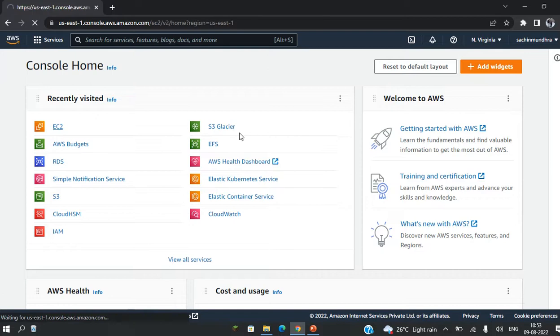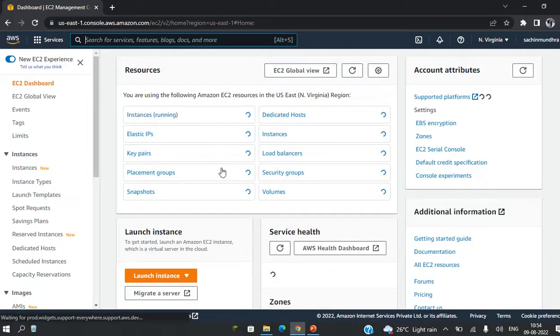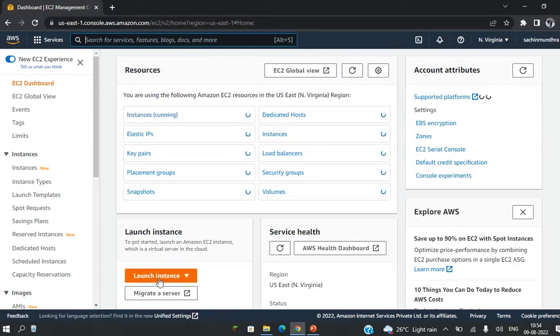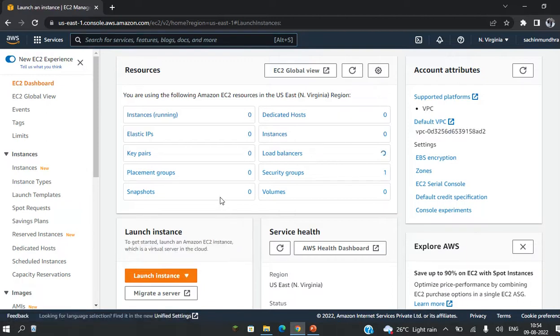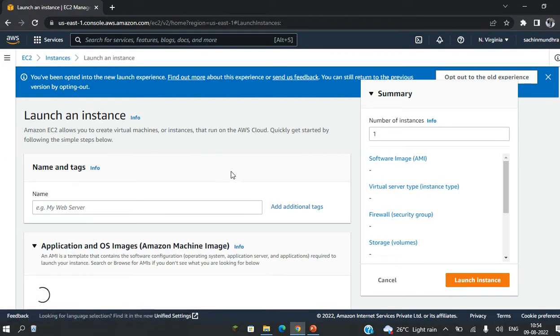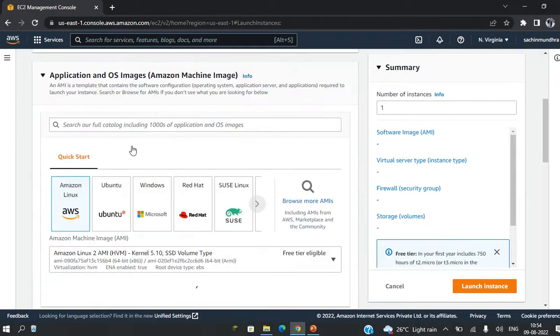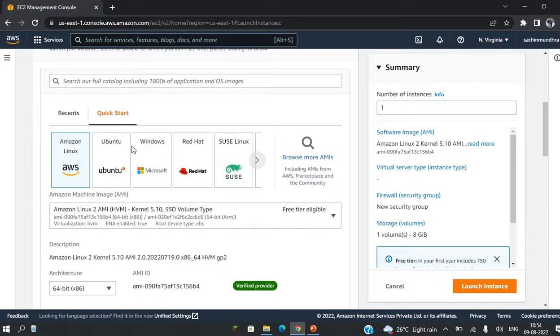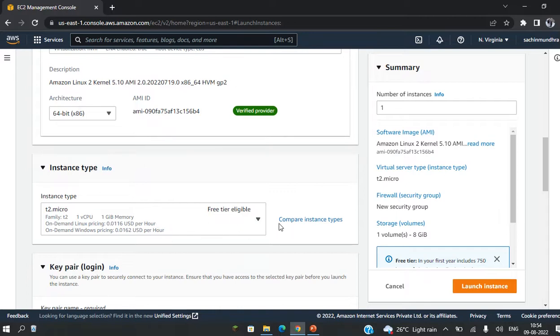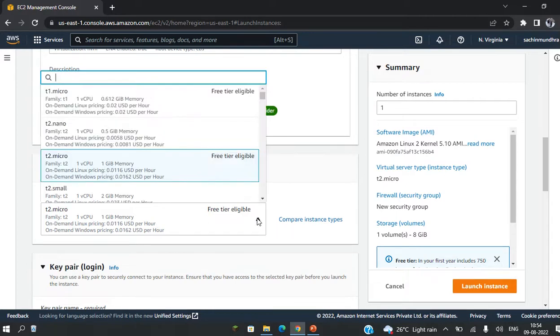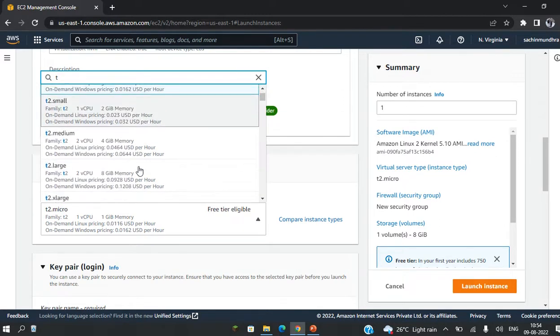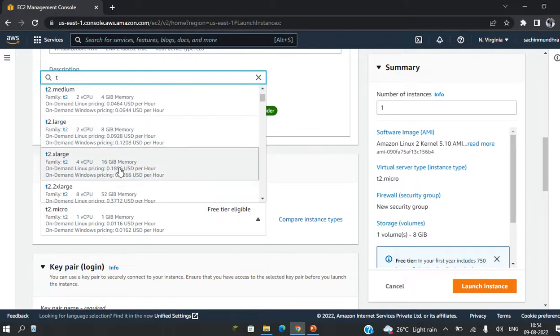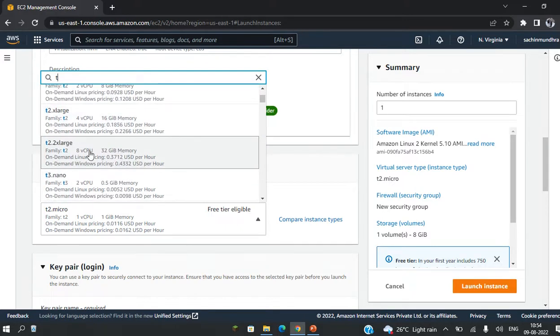What I'll do, I'll just try to create an instance, and then I'll show you where we see those differences when we try to create an instance. So I'm in launch instance, right? Launch instance, right? So if I come down, instance type, right? This particular image I have already covered in my PPT, right? Now if I click here, so T2, a T series starts with one CPU, and the maximum will be T2 2xlarge, 8 CPUs, right? So it comes with 1 to 8 virtual CPUs, T series, right?